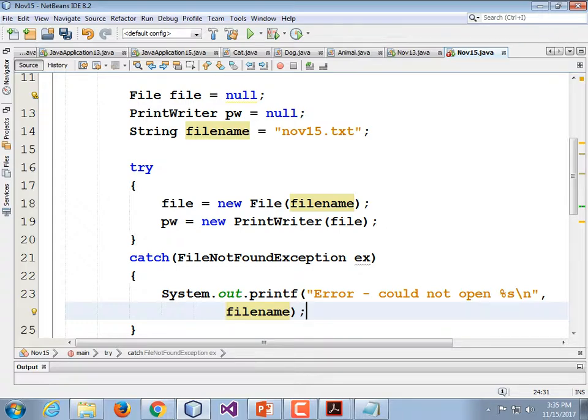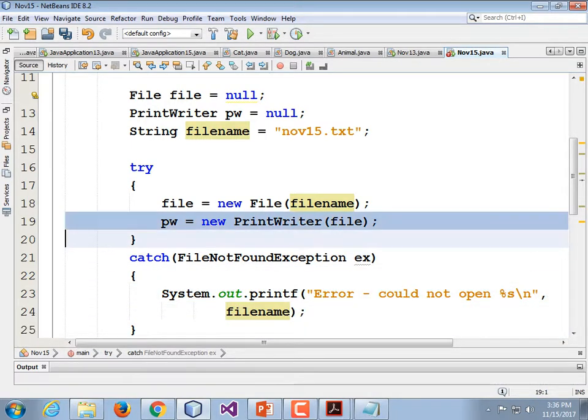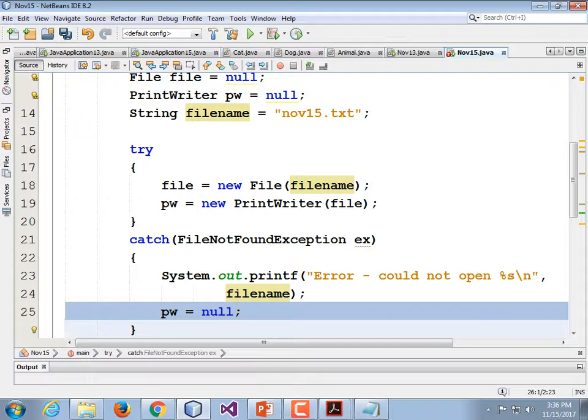Now, if we get to this point, it means that PrintWriter would be null. It means it failed to open, but we could enforce that. Or we could create another variable that said file opened OK.